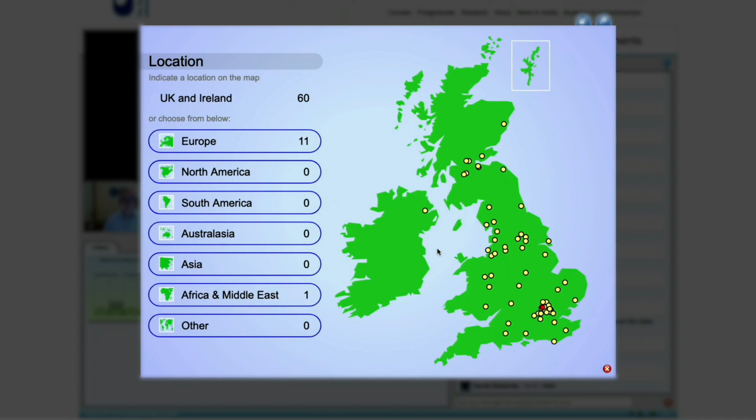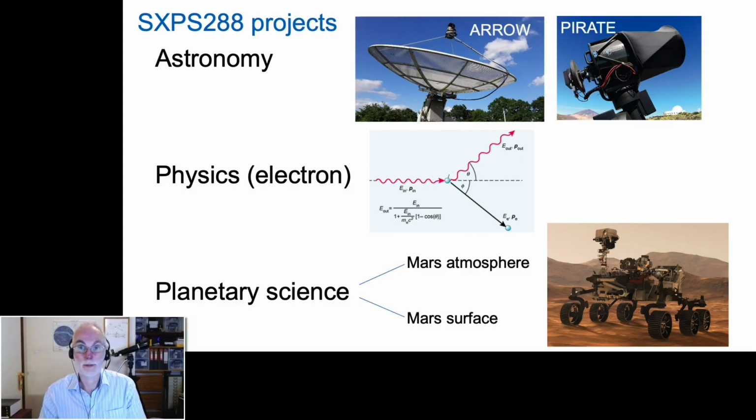So you're going to be working together, working remotely, collaborating remotely through the online conferencing tools and so on. You're going to be working together on these great experimental projects that we've got lined up for you. So there are three main experimental investigations, and the first of those is the astronomy project, and that's the one we're going to focus on for the majority of this session, to tell you about the astronomy project that you're starting this week.